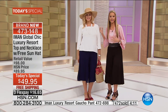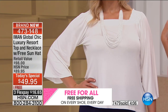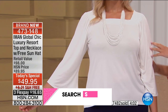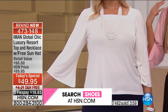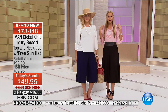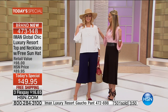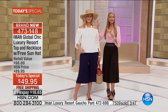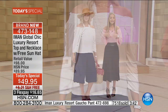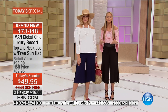We were just playing around, Brittany and I, and in one instant lift of the off-the-shoulder trend right back into the peasant silhouette, look what happens. She becomes work chic. She becomes appropriate in a situation where you don't want to have your shoulders showing, no matter your age. You can always convert right back to that more classic covered up silhouette. But then in an instant, we want to get nautical, we're going to the boat, check it out. Instantly her look changes. I'm going to do that with myself here because I'm having so much fun. Instantly, you just change the tone of your outfit. So that's why this top is so exciting in fashion.